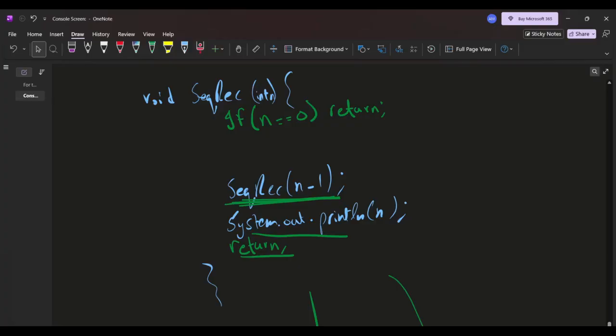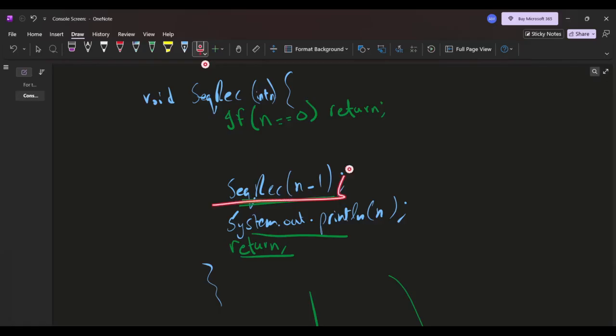Now, when we are pushing 1 onto the stack, we didn't get to complete 1. We called sequence rec 0 over here, and in sequence rec 0 we reach the base case. We return from it. Where do we return to?